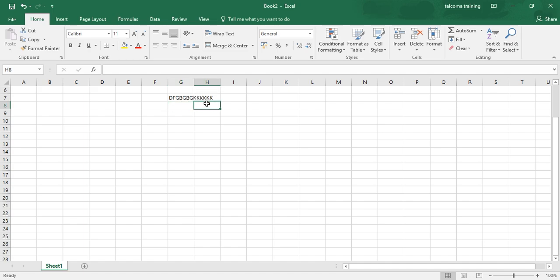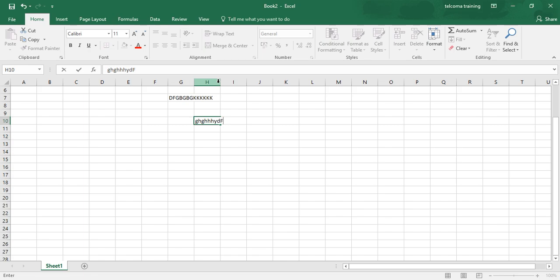The other key is the shift key. It is to enter capital letters in a cell entry. Suppose you are typing in lowercase, and now if you want to enter a capital letter, you just press shift and the alphabet you want to type. It will give you the uppercase letter.